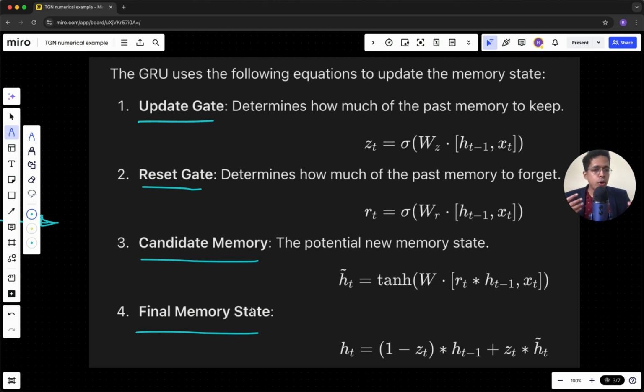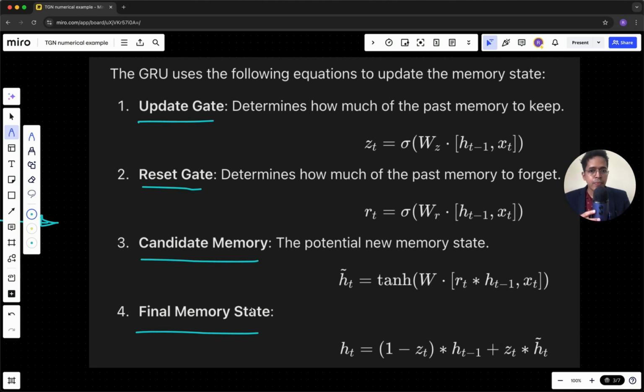I don't want to bombard you with a bunch of these terms, and I don't want you to get confused about where we are headed. So just before going into the details of these four things, we were assuming a simple social media network with three people. These three people were interacting with each other at different time points. And our goal is, based on these interactions at past time points, can we predict the probability of interaction between two of those people at a future time point?